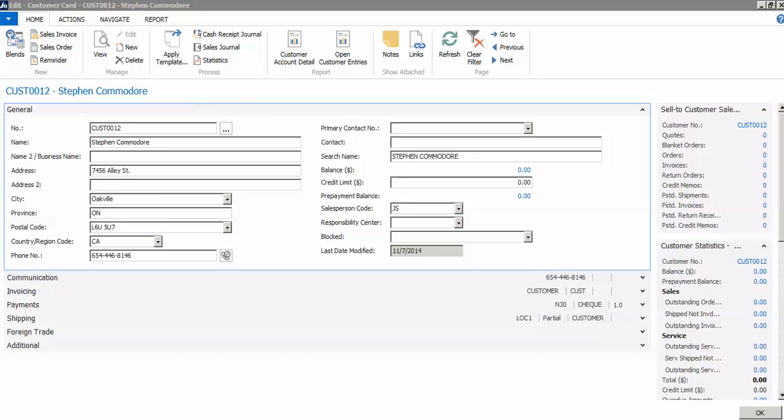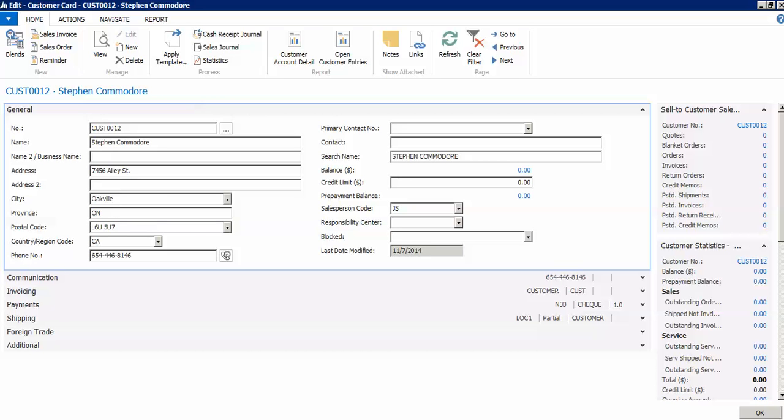So first, the first tab is called General, and the first field you'll see is Number. Now this is a mandatory field and can never be duplicated. Each customer will therefore have its own unique number. So to generate a new number, you'll just click out of the field and it will populate the new number for your new customer. In the name field, enter the customer's full name. You'll notice that the search name field on the right will also update as soon as you step out of the name field.